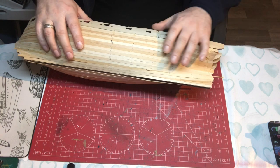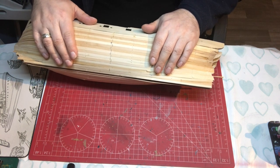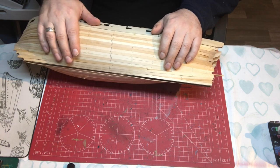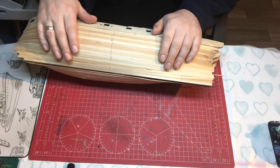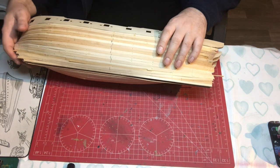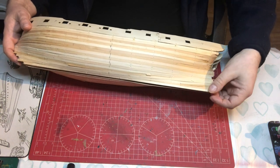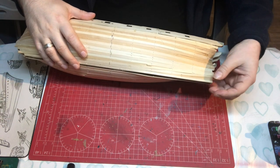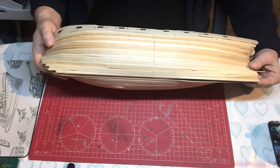The next job is to get this to be tidy and the correct shape. So we're probably going to need to do a little bit of filling, and we'll talk about that when we get to it. But the first job is to do some initial tidy up, particularly at this end here, and get this ready for accepting the piece of wood at the stern there that will end up hanging the rudder off.